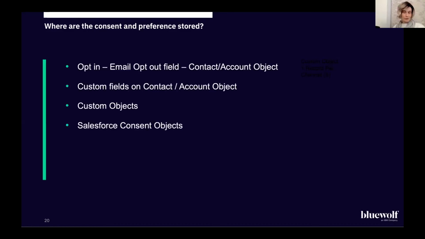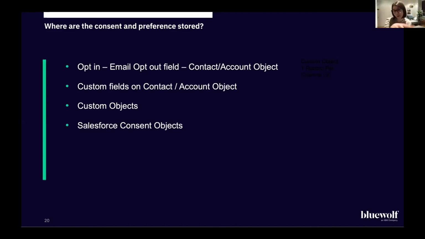Correct. And then they also added the individual object, and a lot of people assumed that those would work together, right? Yeah. I think when that came out with GDPR, we were like, yes, surely Marketing Cloud will be context aware of this functionality. It is not. But yeah, that is an option.